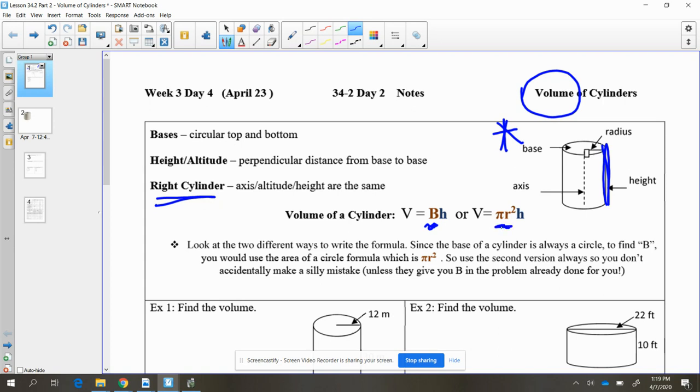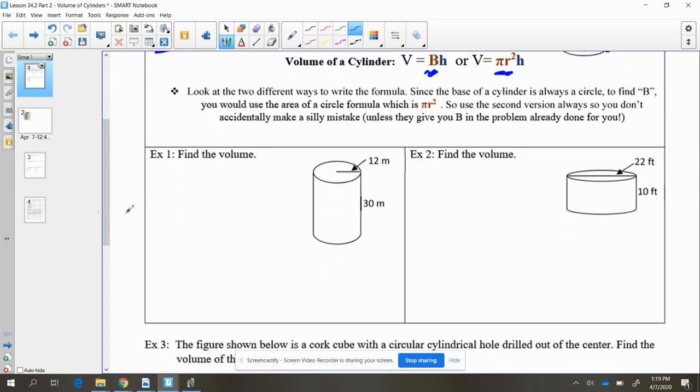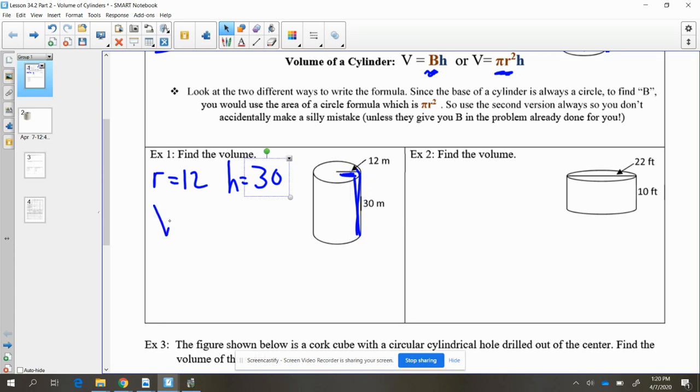So we can just take the area of the circle formula and substitute it in for big B so that it kind of simplifies the equation a little bit for us, but it does come from the same place our prism formula does. Now in the first example, again, in order to find the volume of a cylinder, you need two things. You need the radius and you need the height. And lucky for us, in this particular example, they kind of give us both here. They give us this radius, they give us this height between the distance between the two bases. So we can just plug into the formula that the volume is pi times your radius squared times that height.